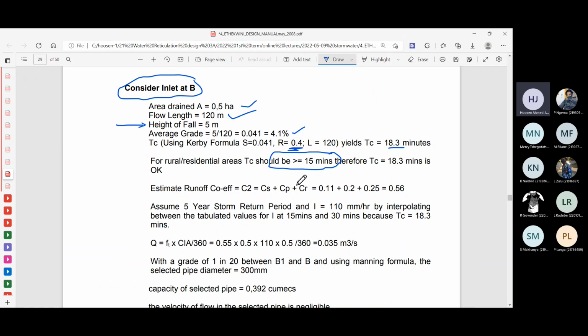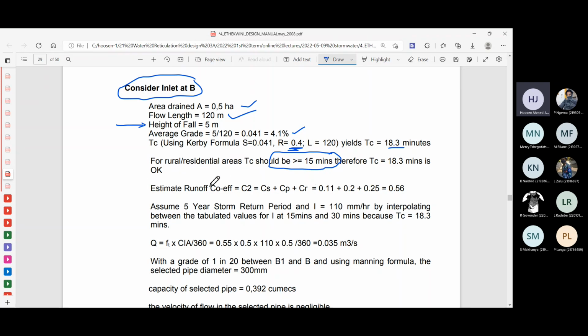It's not perfectly smooth, so you get indentations in the ground. For the first few minutes, the water will be filling in those indentations, so you don't actually get flow. What you're getting is wetting of the ground initially. So it takes a while to get that wetting of the ground. And thereafter, after a short time, only then will you get actual flow occurring, where you begin to get sheet flow or flow in a water course. That's the reason why we have a minimum value of 15 minutes.